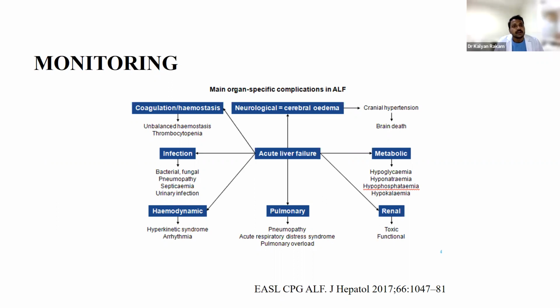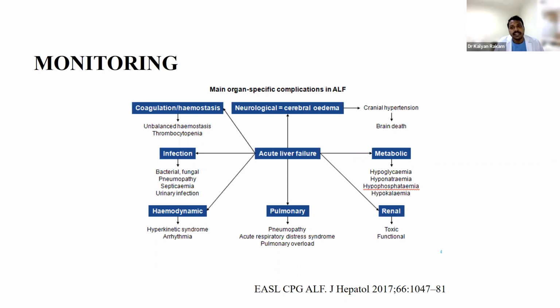Apart from that, because of the coagulation abnormalities due to decreased production of factors 2, 7, 9, 10 by the failed liver, patients land in bleeding manifestations. So it is very important that the sisters keep monitoring bleeding from the rectum, or from the Ryle's tube, or from any central line site or any line site, continuously. And also these people are very prone to infections because of immunoparesis, so highly aseptic precautions should be maintained while handling patients with liver failure.